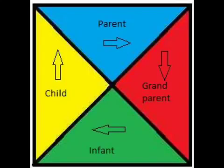Well, the pyramids represent the 4 stages of not only a man, but of humanity, of civilizations. And this is an ongoing process, and it's going to happen again real soon. So if we look at this, you'll see that there are 4 colors. Now imagine that you're looking down on the top of a pyramid. So it creates an X box, and the direction of the arrows creates a circle. So again, you have the circle and a square, and that's time and space. That's what Saturn is all about.